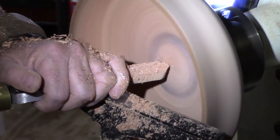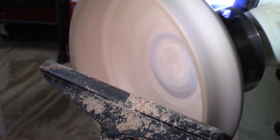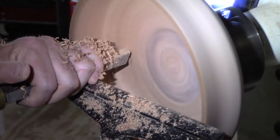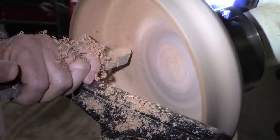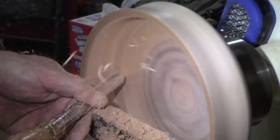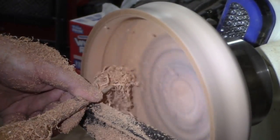I want to point out, at this point in my technique of putting the resin in the base of the bowl, this is always kind of exciting. When you shave away the wood and expose the resin from the other side, it's always a little bit of a mystery. I already knew that I had bubbles trapped in the resin, so this was not going to be a perfectly done project. But I still didn't know how the resin was going to look from the other side, if it was going to be a project worth finishing, really.